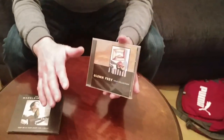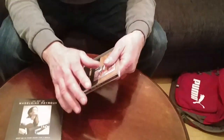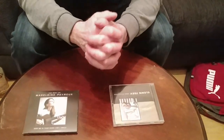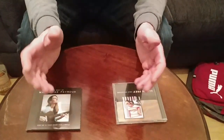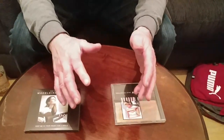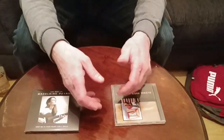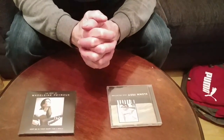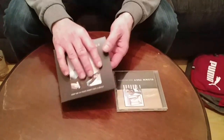Now, basically, this could be down to a few things. It may have nothing to do with freezing them. It may be just to do with cleaning them. Now, you could say to me, why didn't I freeze them and then play them? But then I've got all that chemical on the surface from the freeze spray that I've been using. So I can't really do that. So all I can do is freeze them, then clean them, and then play them, and then tell you my thoughts on them.